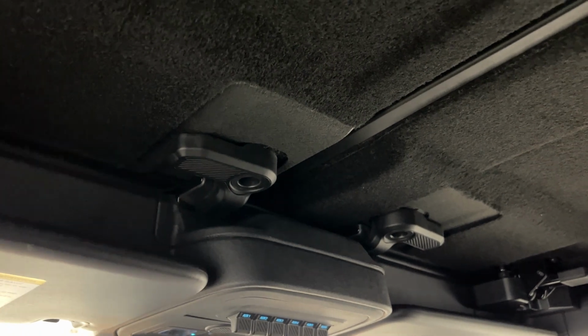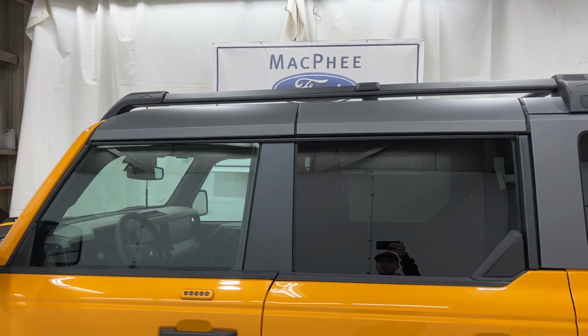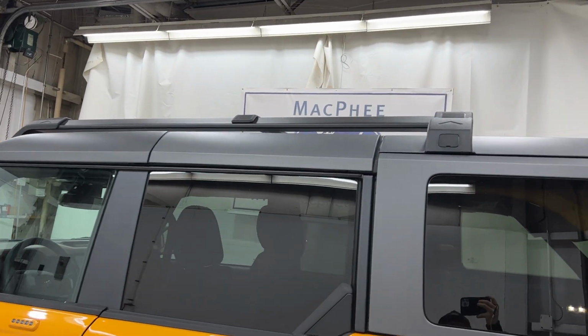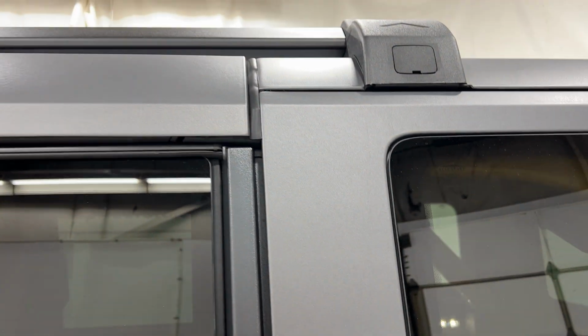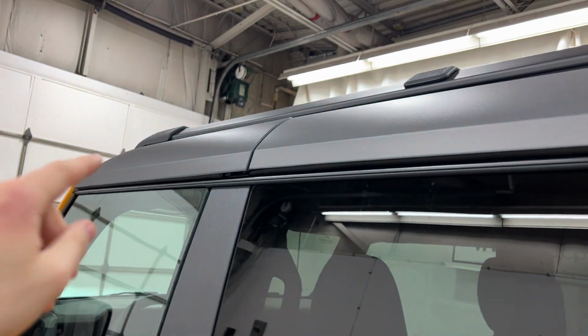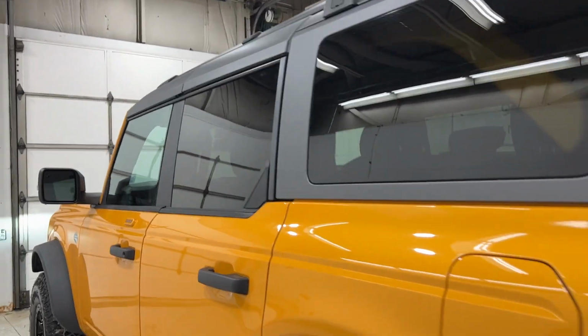And then you have the modular hardtops. You have latches up there, on that side, and up there to take the entire roof off and carry it around. You can't carry the roof with you, but you can carry the doors with you, which we'll get to. So as mentioned, the roof is modular. It does come off in 3 sections. So you have this section here, that section, and that section all come off very, very easy.